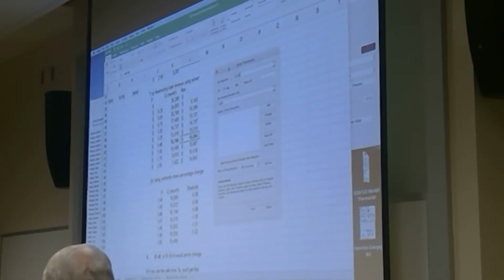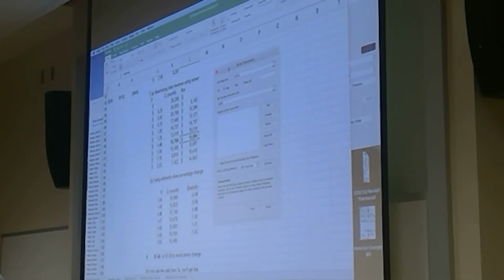Solver is really cool because you can tell it to max it, to minimize it, or to set it to some specific value. And then it says by changing the variable in which cells. And here, you just tell it to change the price cell. And then you come down here and click on Solve, and it does iterations until it finds the value for price that will maximize total revenue. That's what Solver will do for you.